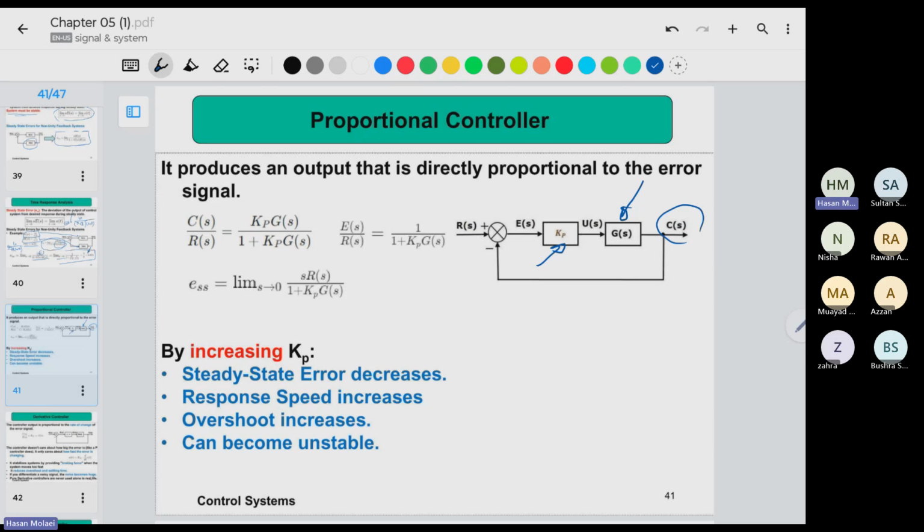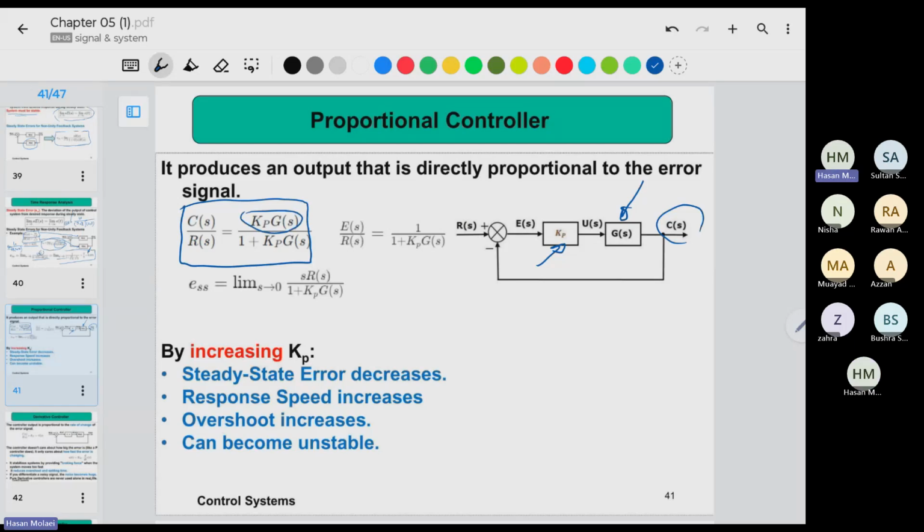So if you add this gain, in fact, you can write the whole closed loop thing based on the gain you put in. Your gain will be doing some manipulation to the full loop, right? So what will happen for the final steady state error when you add your gain?